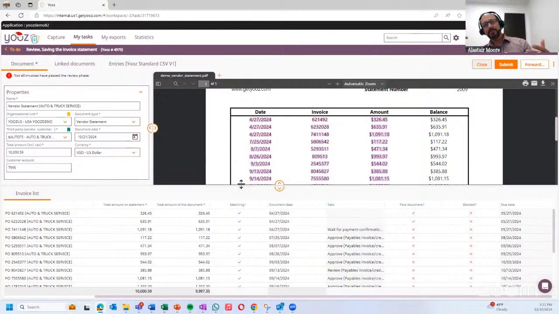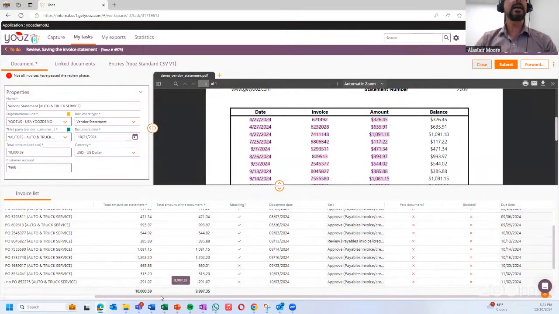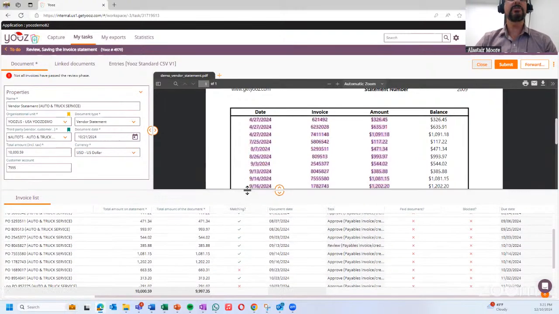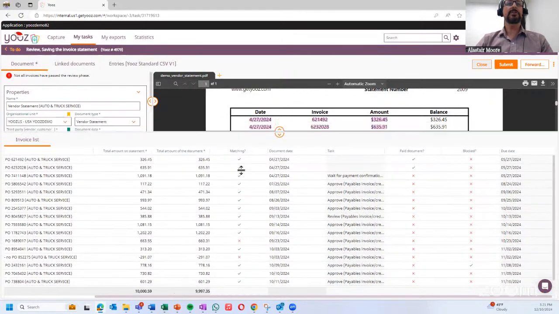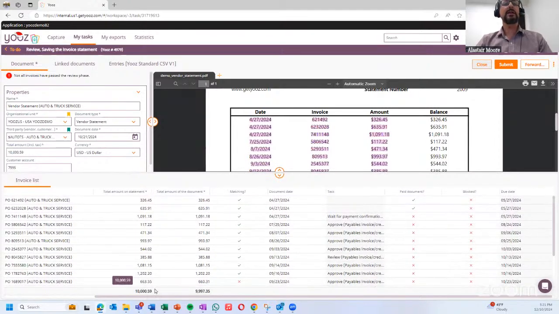But automatic matching, as we talked about in the beginning, is only half the battle. And the second part of the automation side of it, and the intelligence side, is identifying where discrepancies are taking place. And so if I go down this matching column here, let's talk about this first discrepancy that we get here, which is a mismatch that's occurring from a different amount. We can see the balances. We see our two balances here don't match.